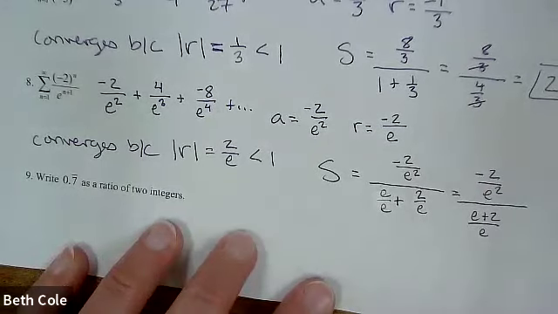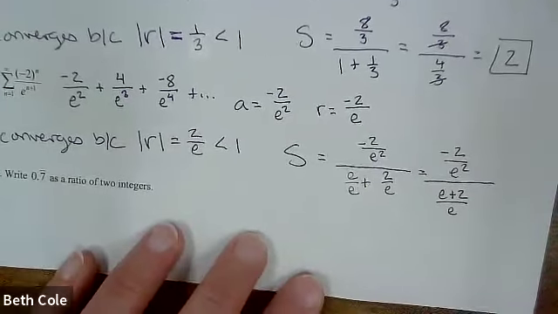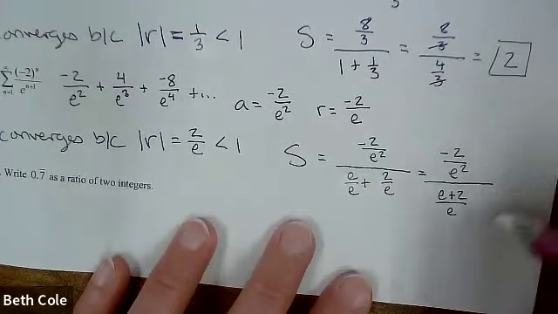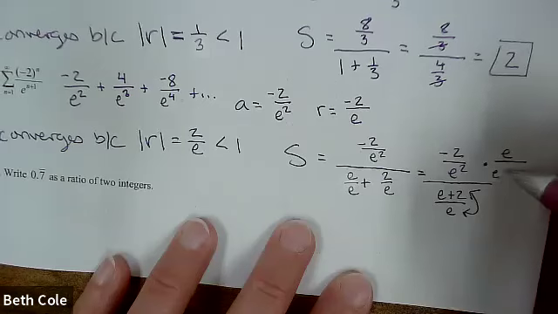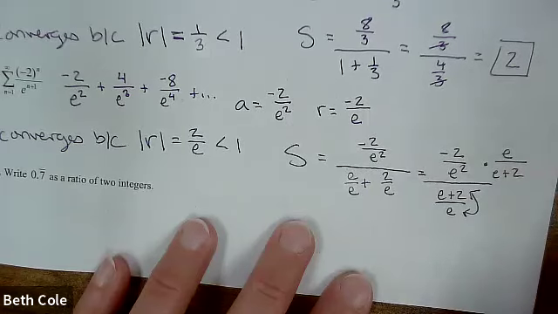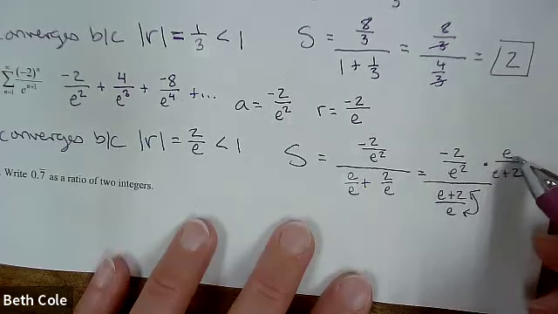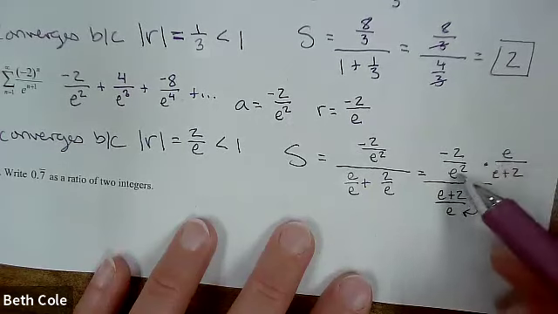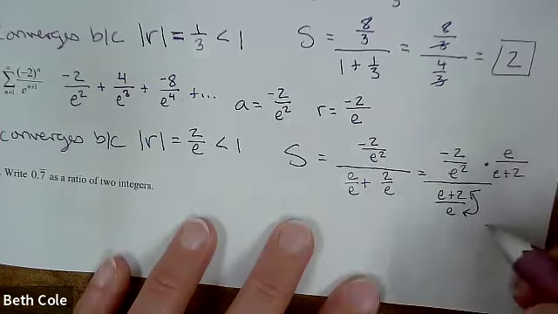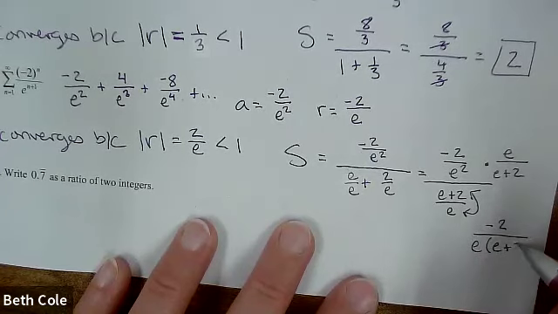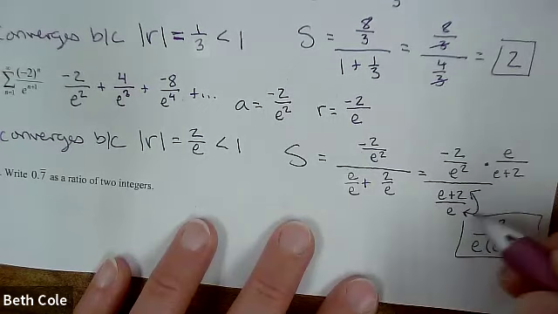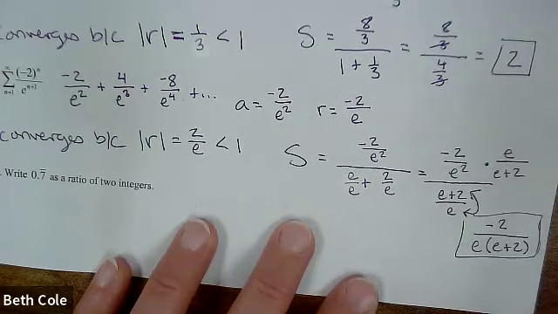And I got one more step. I know, you're like, is it over yet? You're going to multiply by the reciprocal. I'm running out of space, so I'm just going to multiply by the reciprocal over here. And then one of the e's is going to cancel. So it'll be negative 2 over... I was going to leave it like this, but whatever. I don't want to fool with that anymore. We found an answer. It's fine. I don't want to get into all the algebra of that.